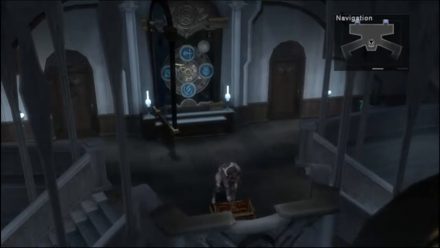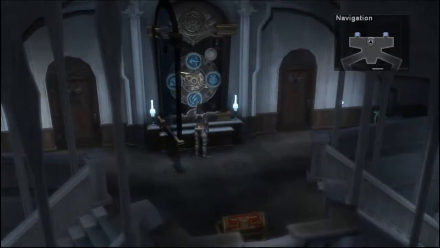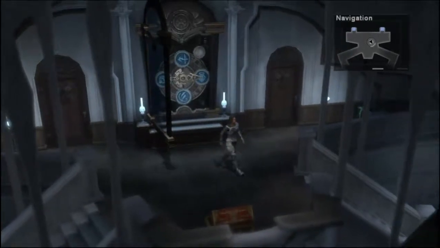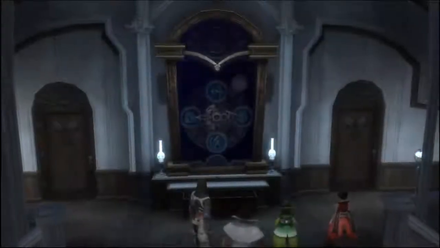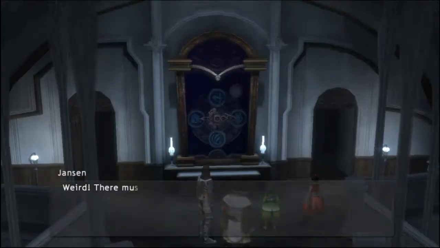Yeah, anyways, whatever. We can get a chest over here with a ground bomb. And, yeah, let's move this thing. Pointing towards the pot here. Yeah, that opens up something, and it unlocks a door for a red copper band. Yeah, there we go. Unlocks both doors.